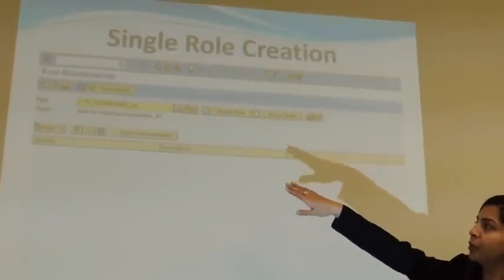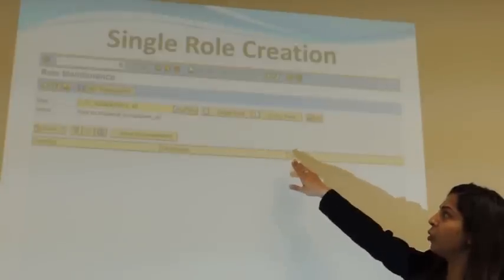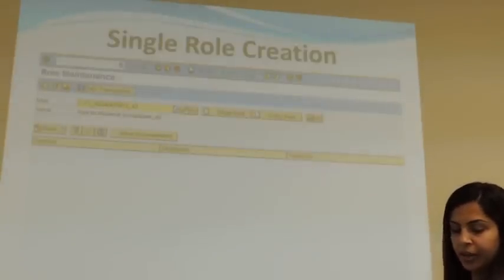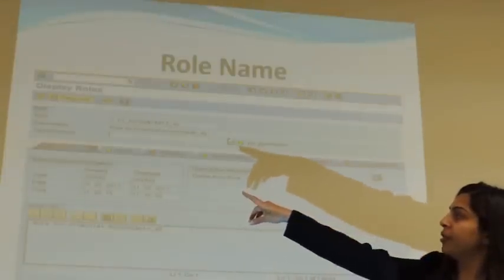You put in the role name here and go onto single role. After clicking single role, this is the next screen that we see, where first we have the description, where we give some description about the role, and we can also give a further description in the long text over here.